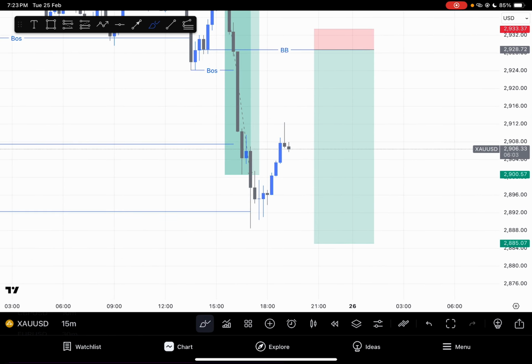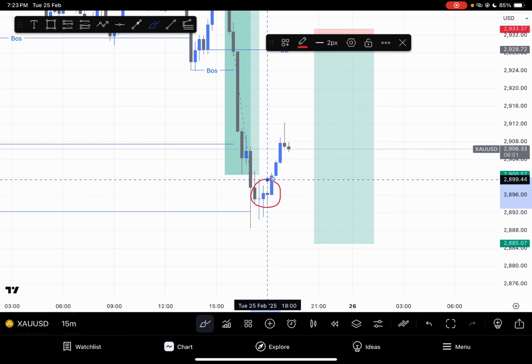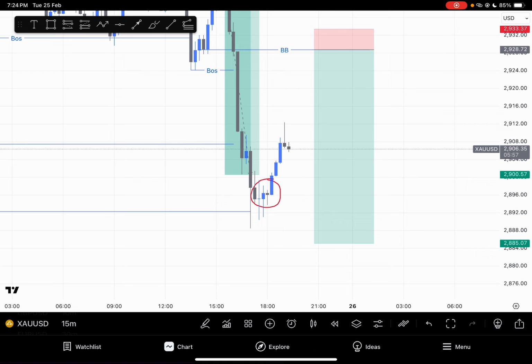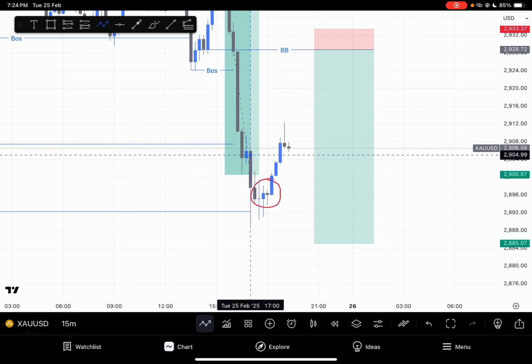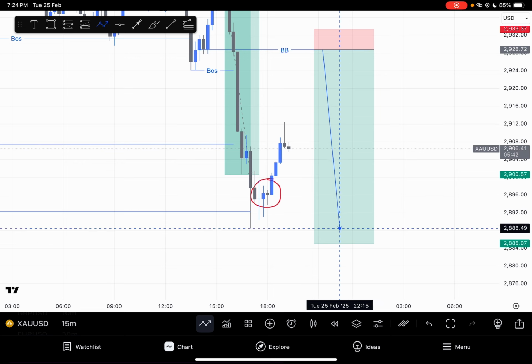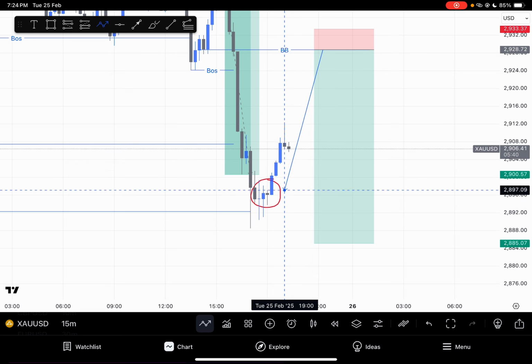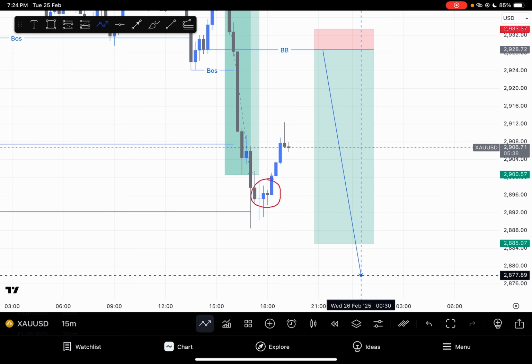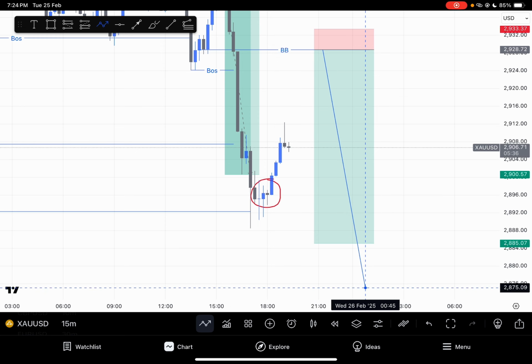Now from there, this is also an order block. Remember I told you in my previous video, at every previous low and every previous high, price always leaves an order block there. And these order blocks, once they get violated, they turn into a breaker block. Let's say for example, price moves from this point, distributes down, breaking below this order block here. Automatically that order block has turned into a breaker block.